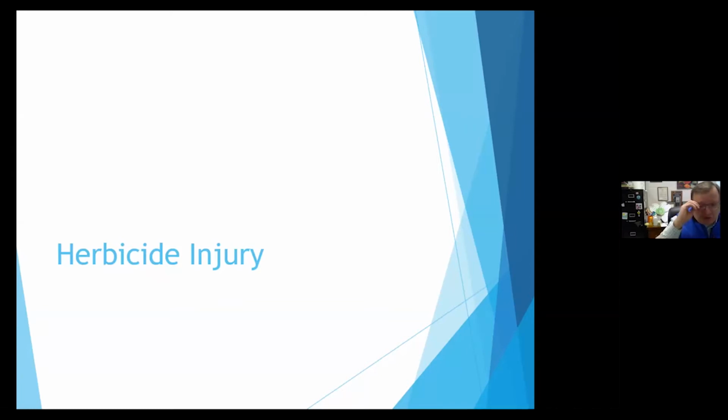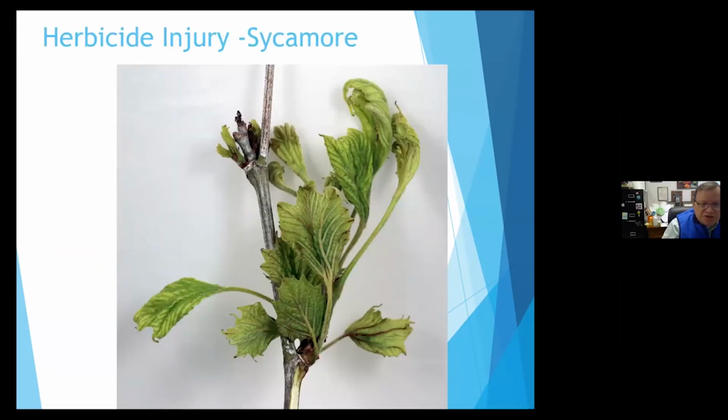For herbicide injury, we normally refer people that think there's been a misuse of herbicides to the Tennessee Department of Agriculture. If you're not aware of this, you can just Google Tennessee Department of Agriculture pesticide, and it will take you to their pesticide page where, if you feel like something's been misused, you can fill out a pesticide complaint form that will be followed up by one of their pesticide inspectors. But we do have people ask about things. We can't assay the plants for these materials, but we can look at the symptoms, and based on our experience, kind of render an opinion, such as this sycamore that looks like it's been exposed to phenoxy herbicide when the tree was rapidly growing. That's when it's most sensitive to herbicide.